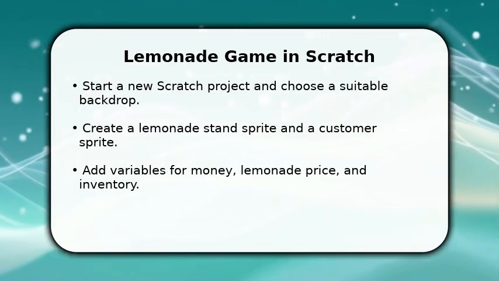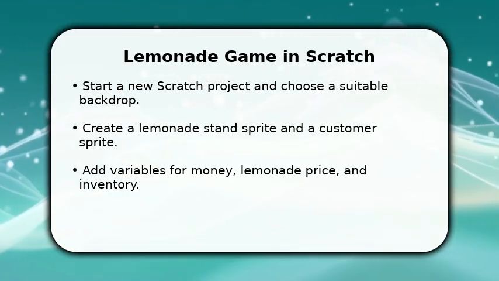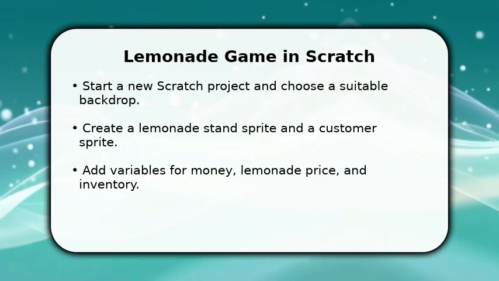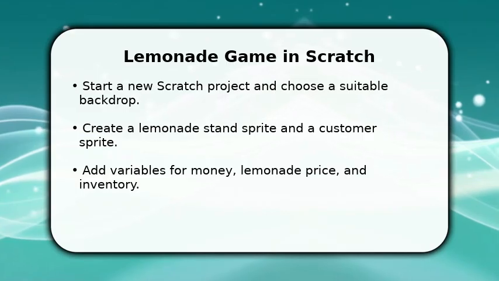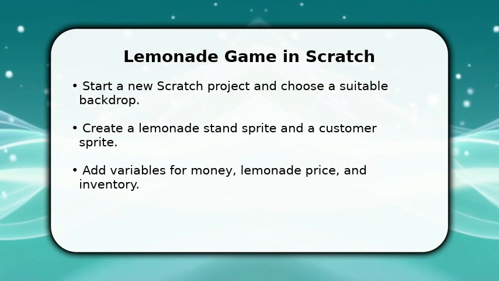Next, create two main sprites, one for your lemonade stand and another for your customer. We'll also need to establish some key variables, such as your starting money, the price of your lemonade, and your current inventory of drinks. This foundation is crucial for building a dynamic and engaging game experience.